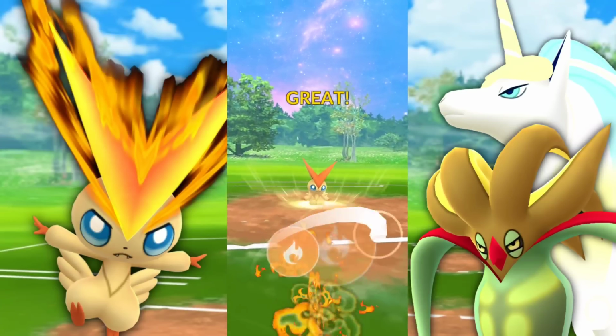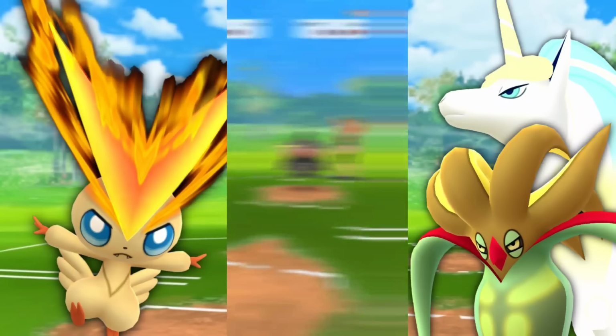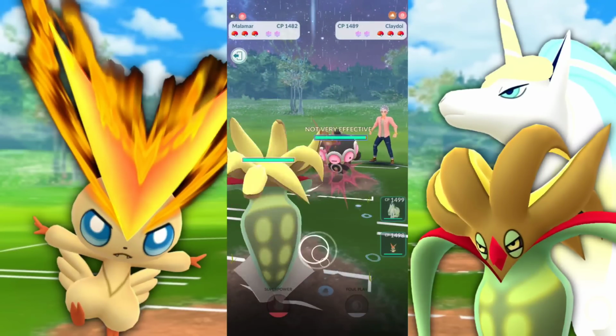If they didn't have a shield, we could have won this. But they still do. We cannot get to 2 of those. It's impossible, and they take us out. Very good. Good game. Moving on to our next opponent, met with another Claydol, or a Claydol here.